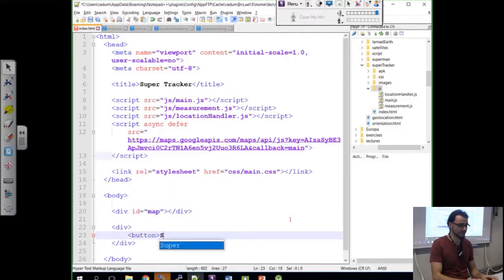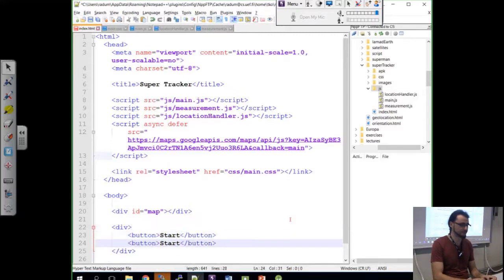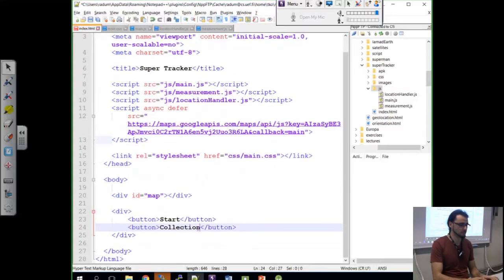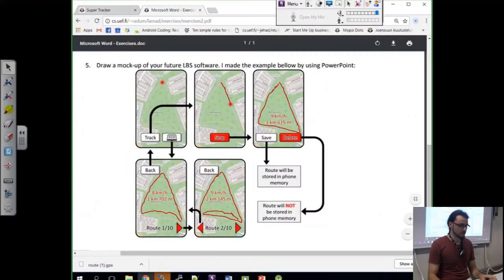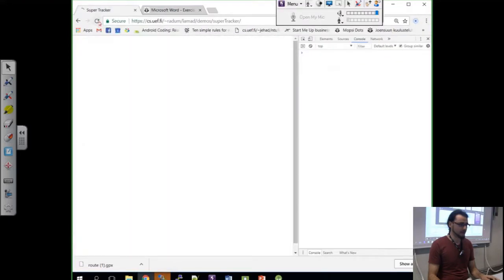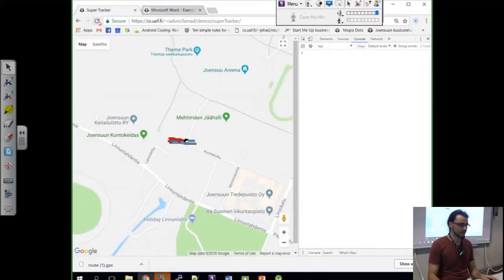So button, let's just call it start. And collection. Okay. So this is already something I usually like to test immediately after I implement something to see what really happens there, what we have there.